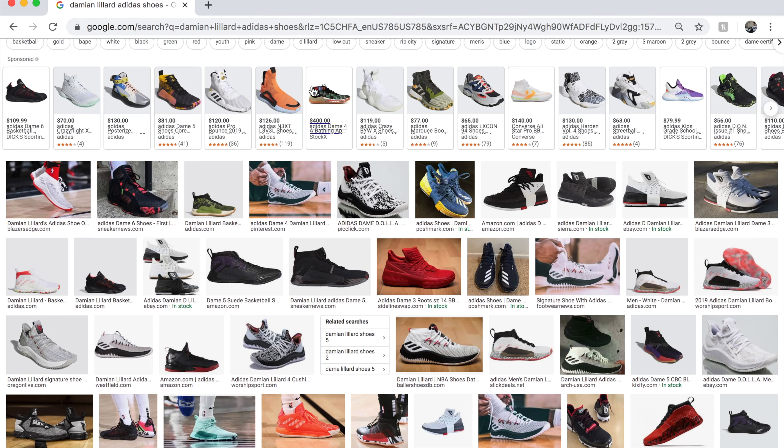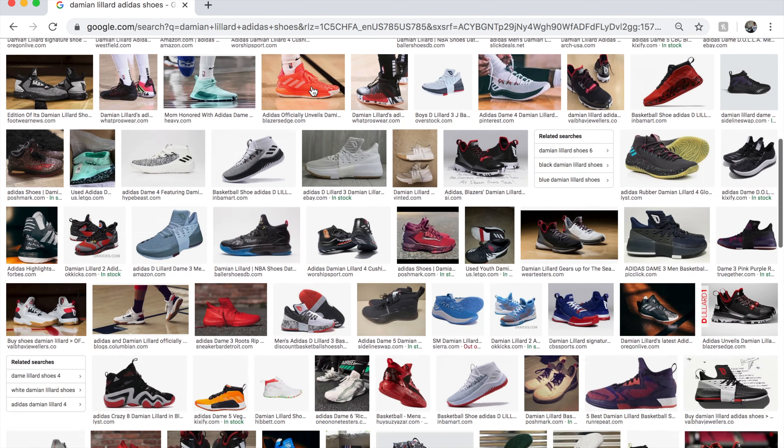What's good? Hey everybody, it's Nikhilus. I haven't done a sneaker review in a while. I've been busy wearing a bunch of Dames. As many of you guys know, Dame is my favorite player, so I haven't really had much interest in purchasing other shoes. But Nike recently came out with a new shoe, the Nike Kyrie 6, that I was a huge fan of, just because they look like the Nike Yeezy 2, to be honest with you guys.